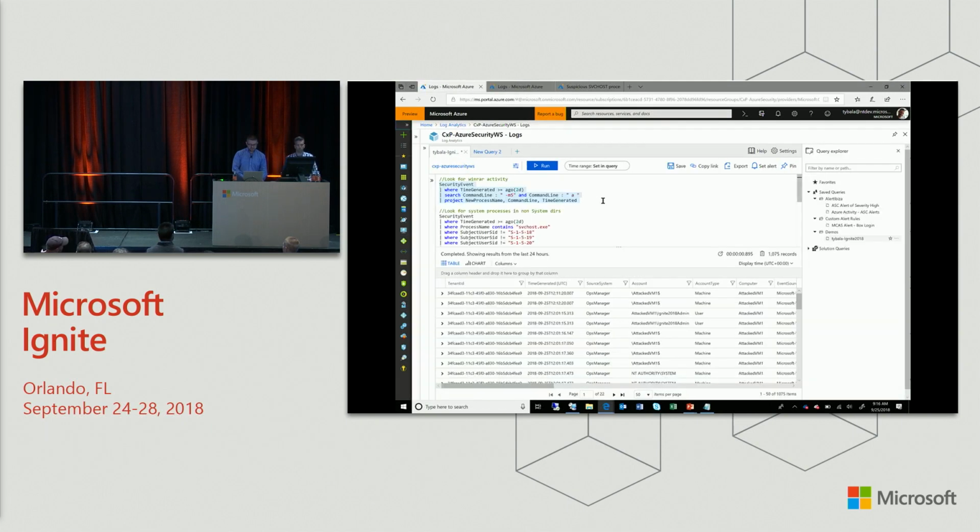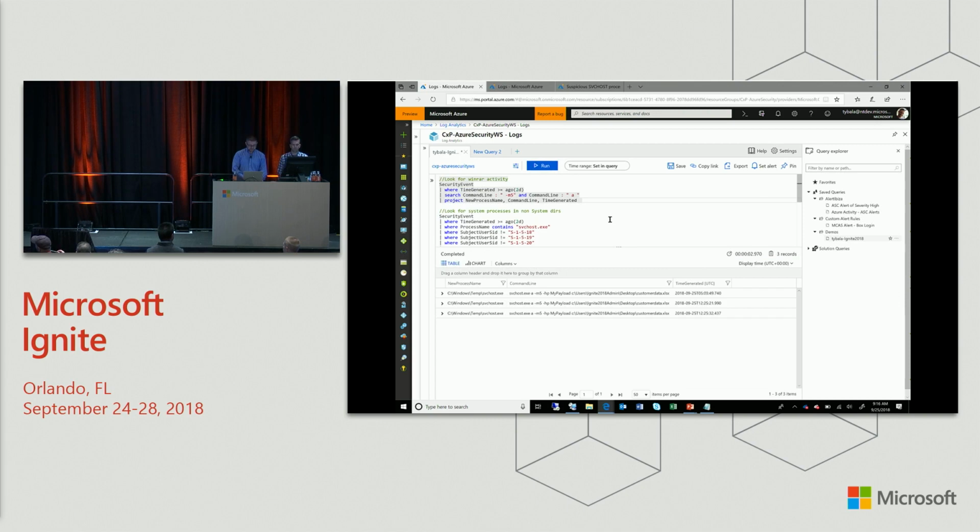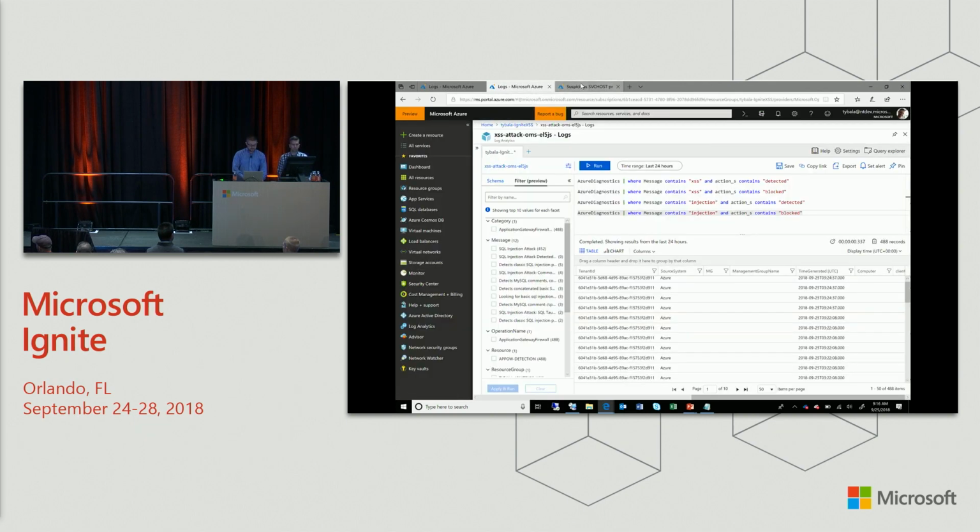And real briefly, when you're inside Security Center, we're built on top of Log Analytics, and this is the platform that you would use to build these queries. And so I'll just run one of these really quickly here, and you'll see that we're picking up activity for the couple times I practiced this, as well as this one, to show that this is truly in the system, it's made it through. And then ultimately, that is data that you can take. You can take this query and put it into a custom alert, so it's in the inline module.